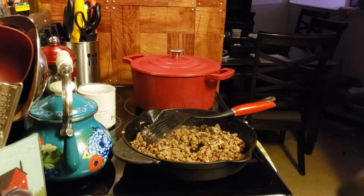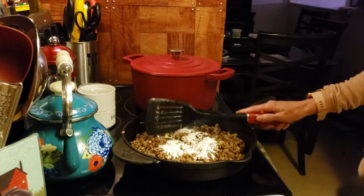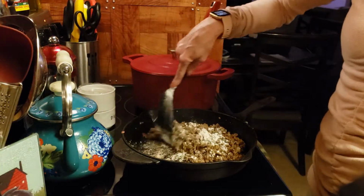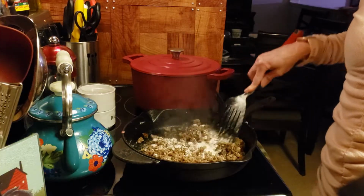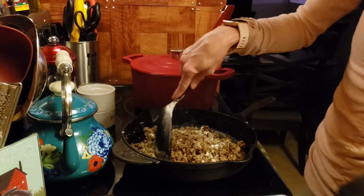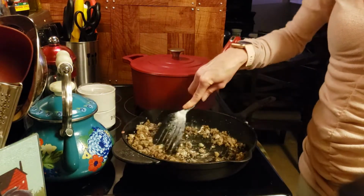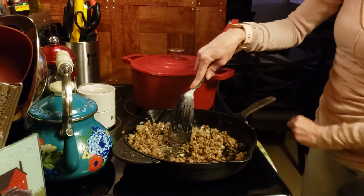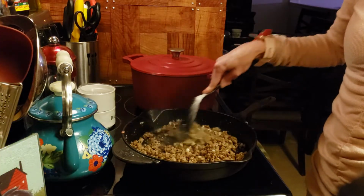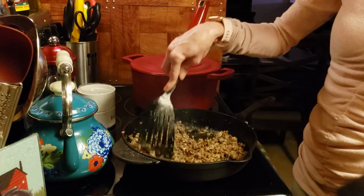Not quite a third cup, even though that seemed like it was. It wasn't filled up all the way. Because once you add your liquids, you cannot add flour because it just won't cook right. It'll get lumpy and whatnot. We kind of want a smooth gravy. So we're basically just going to cook this. Even if it starts sticking to your pan, no worries, because the milk will get all the yummies off the bottom. But you want to cook all the sausage till you don't see any white flour in here, lumps or anything like that.